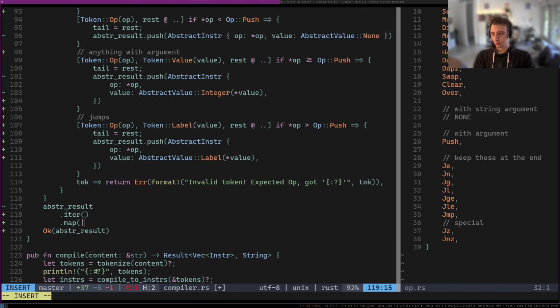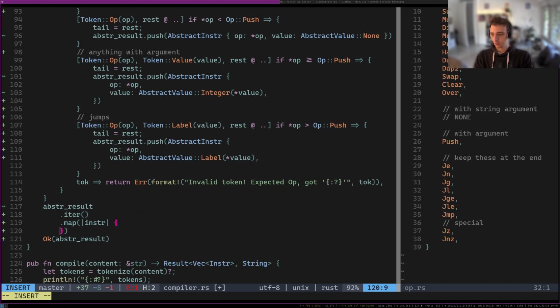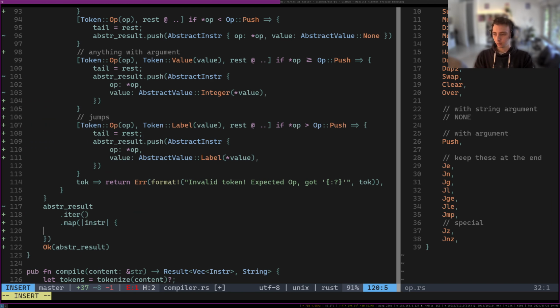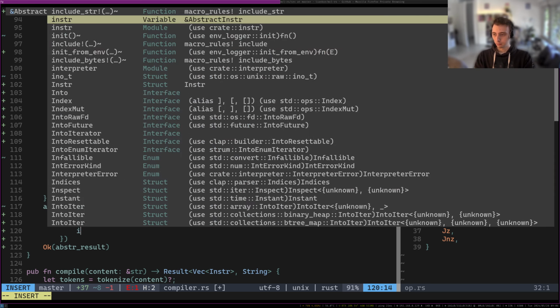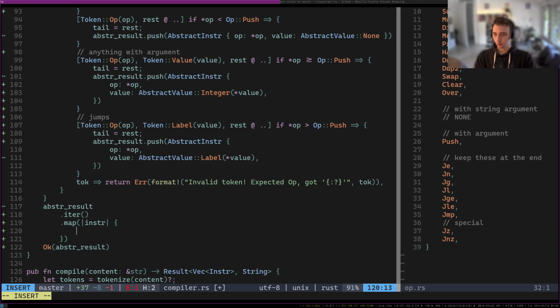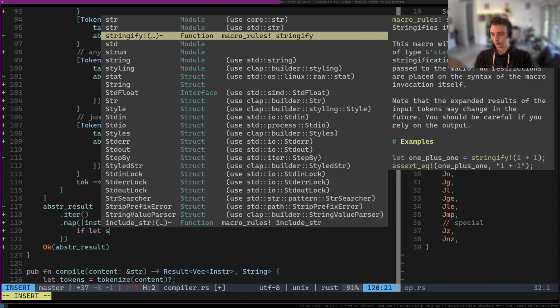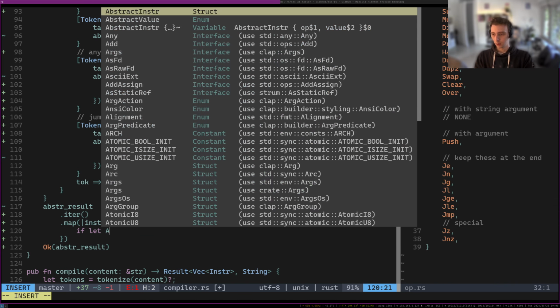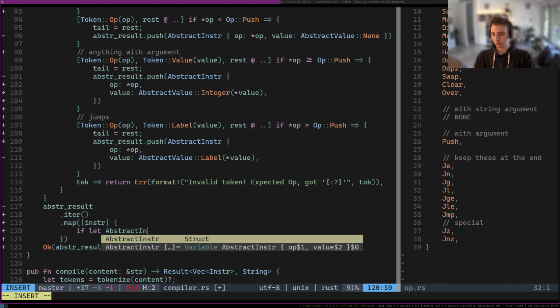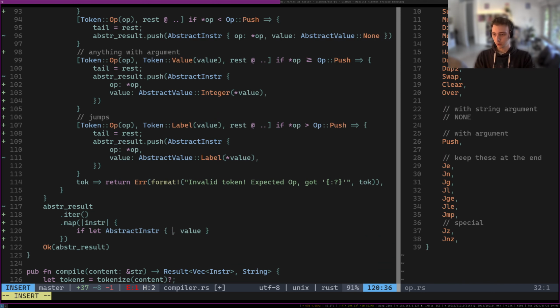Okay, so we take an instruction and we give it a match, right? So if let inster abstract instruction, let's actually use this. So up, don't care about the up value.